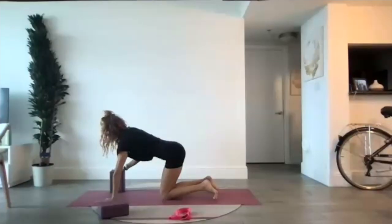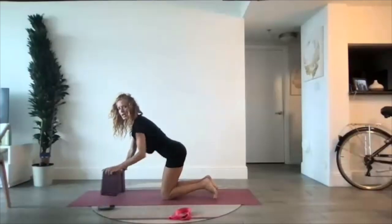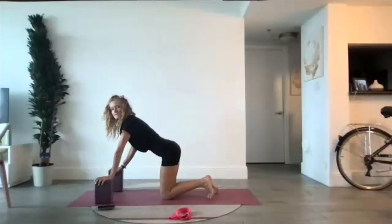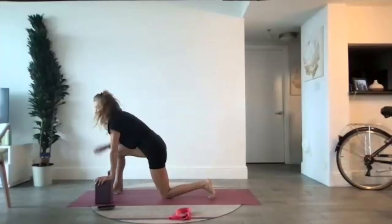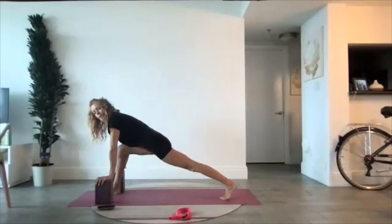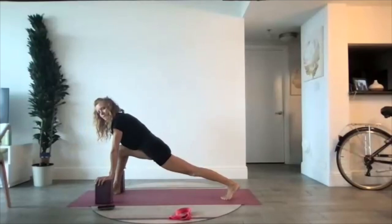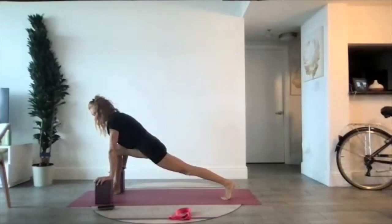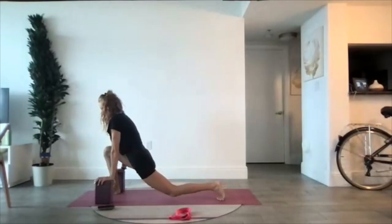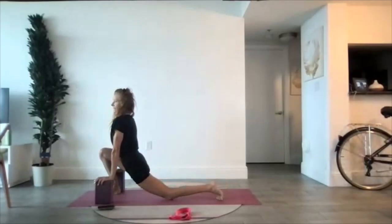Grab your double blocks. It's great if you want to come all the way up, Chicago, New York style. And then right foot steps forward. Back left toes tuck. Long low lunge. Okay, so now we've just got a little bit more to be using that back leg. Drop the back left knee straight down. Lift chest. Inhale, open. I want you to feel full stretch.